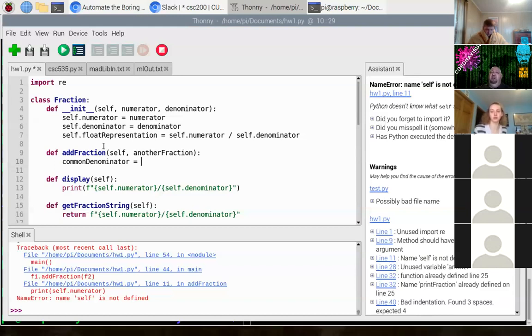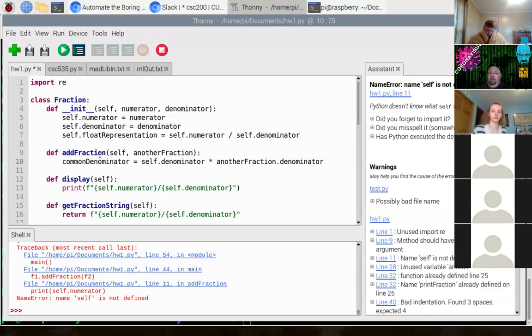So the very first thing we're going to need is a common denominator, and our common denominator is going to be self's denominator times another fraction's denominator, right? That's guaranteed to be a common denominator of those two guys. So we'll say self dot denominator times another fraction dot denominator.